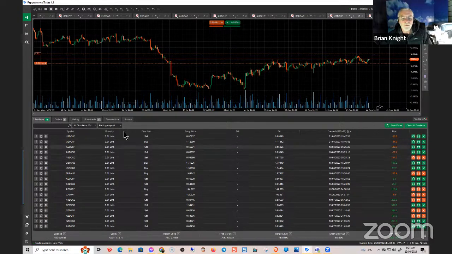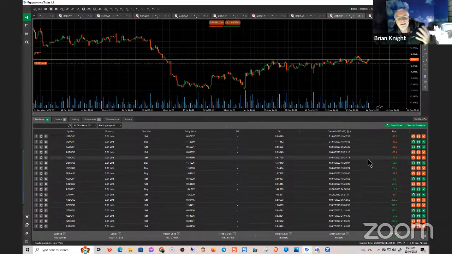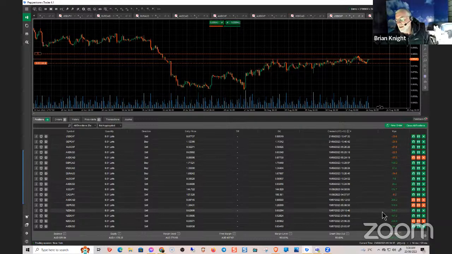So these are trades that I've recently got into, like the USD CHF, GBP CHF, AUD CHF, AUD USD, and AUD CAD. They're still sitting there though, like they're 20, 30 pips down. That's okay. And then there was a Euro AUD also, and that CAD-J is still just playing around. They're all just sort of pulling back a bit. And it's quite easy for you to get nervous about it. I'm not at this point. I'm just watching each one of them and seeing what they're doing, whether they're breaking structure or not.